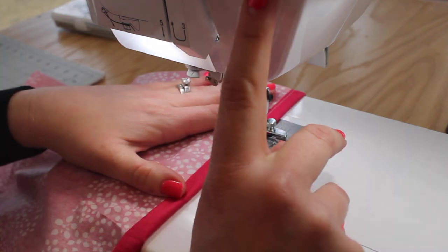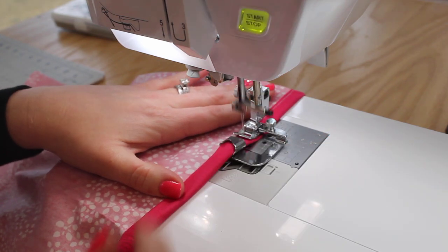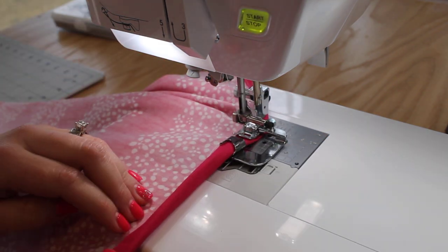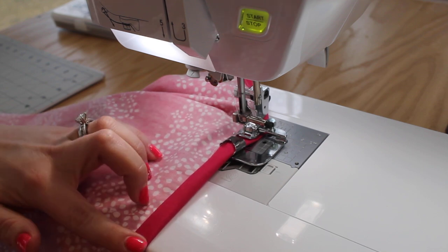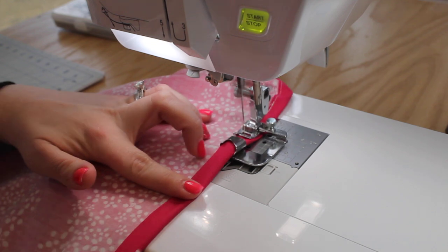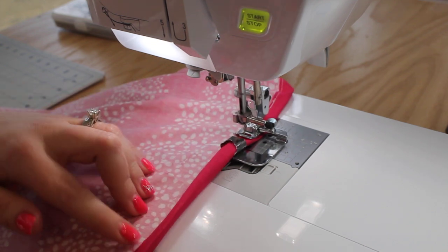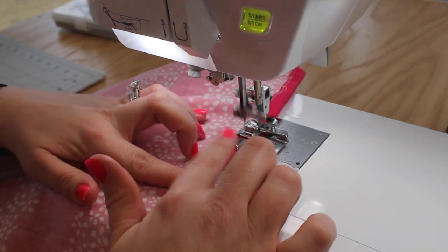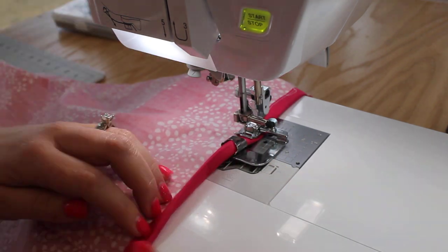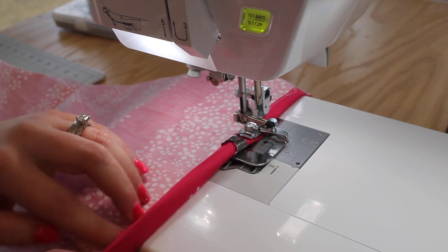So with that being said, I'm going to go ahead and pick up where I left off here. And in this video, I'm going to show you how I go over the seams to have a nice, so it doesn't distort the hem at all, because there is a lot of bulk going through this little area. And I'm also going to show you how I finish this off.